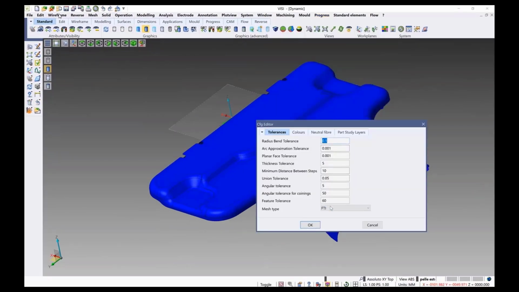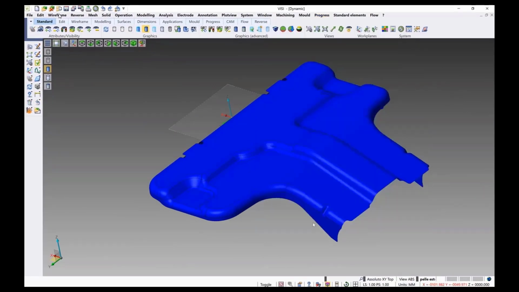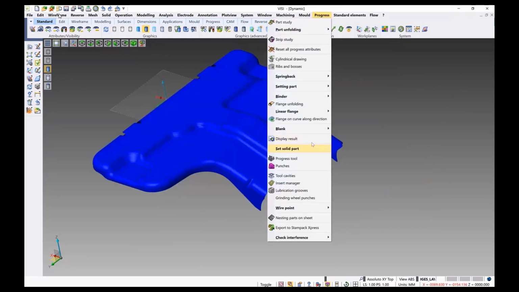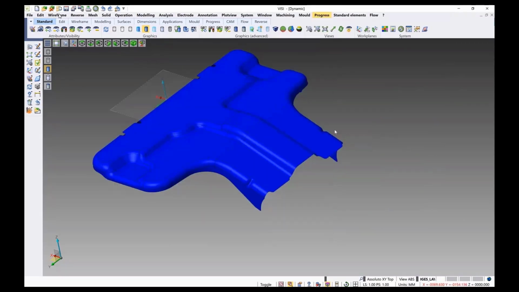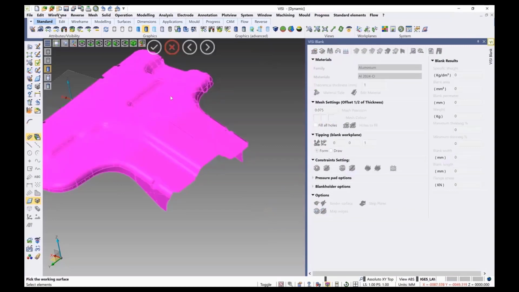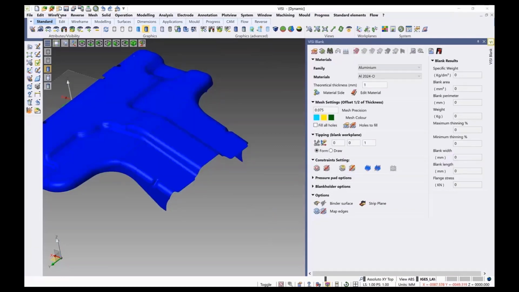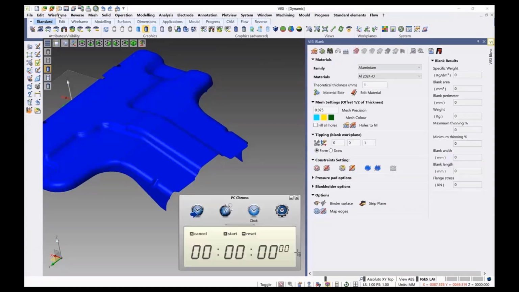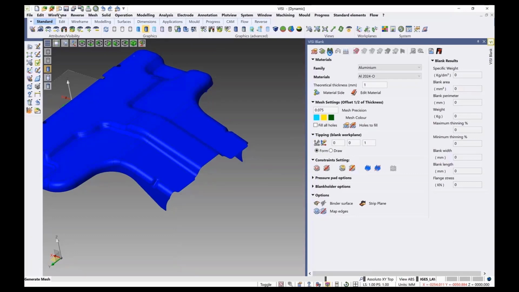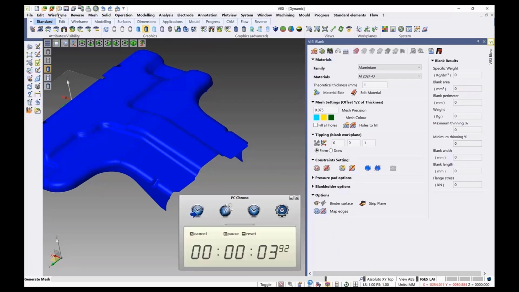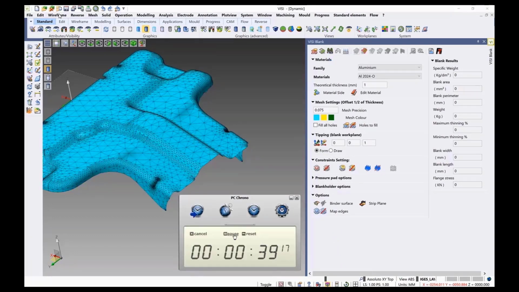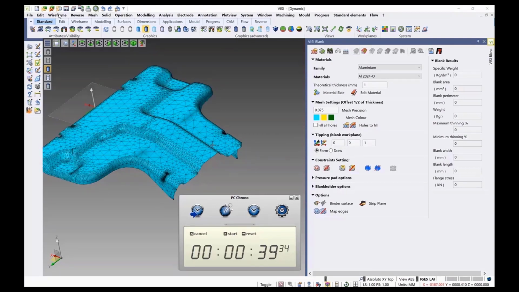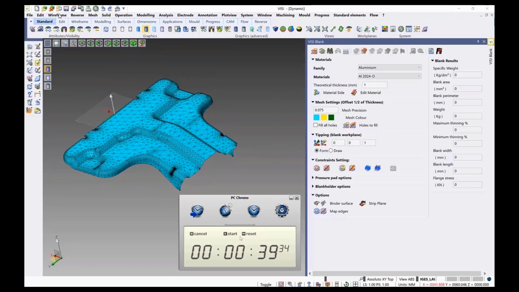But if we change our mesh type from FTI to MSC, just another option to be able to change, you can actually go in, select the part, and you can see the duration or the time that it's going to use to create your blank. So if we go into here, create the mesh, we're speeding up the time. About 38 seconds in, it creates that mesh. So we went from about 1 minute and 20 to 39 seconds.